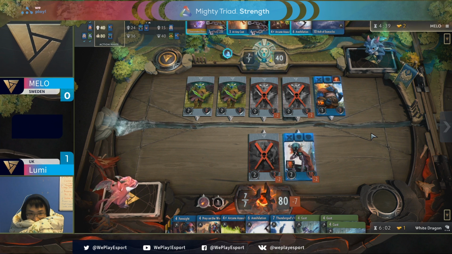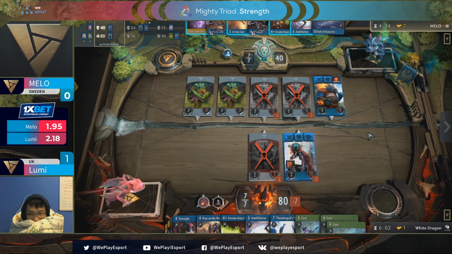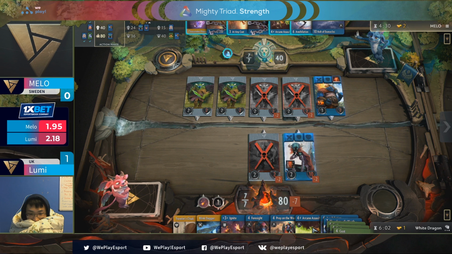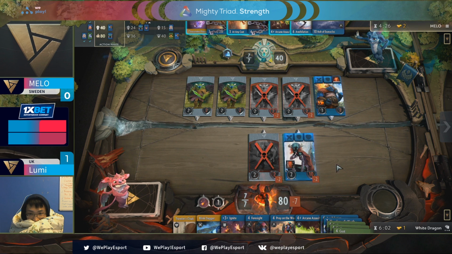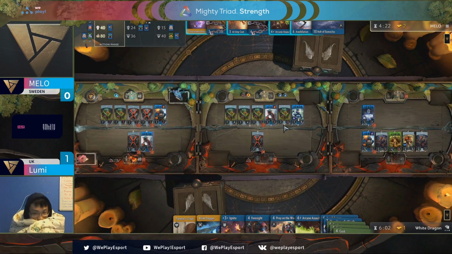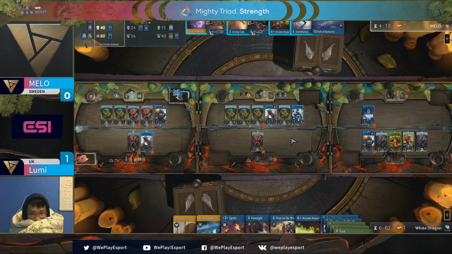The question is, do you go for Annihilation here if you're Melo, if things get out of hand, especially if you see this Prey on the Weak? Or instead of Annihilation, you could go for Any Cost, but Any Cost would not stop the Blink Dagger play potentially. That's the thing that Melo has to watch out for, right? He has a strong chance to capitalize on this lane, even though he doesn't have Prey on the Weak nor Dimensional Portal, but he can push some damage.